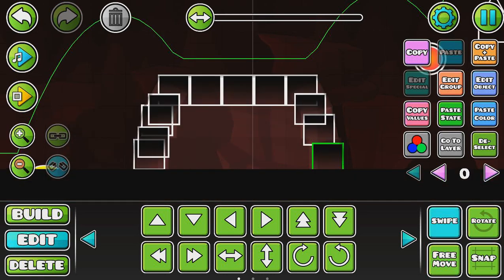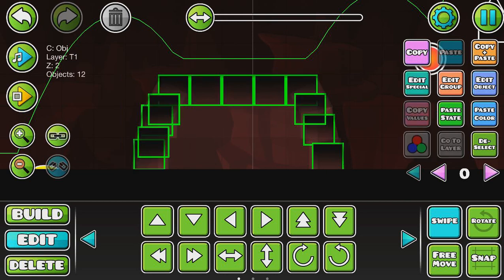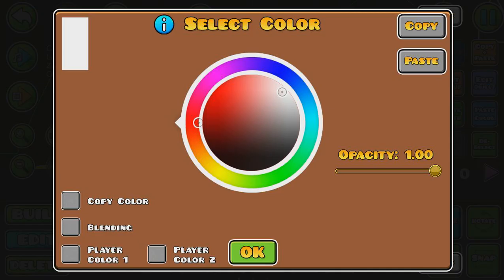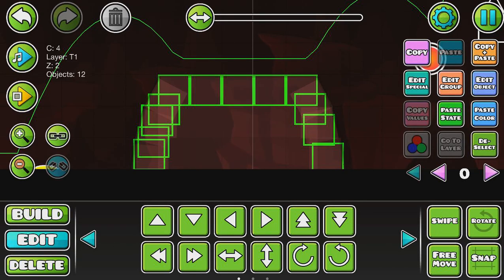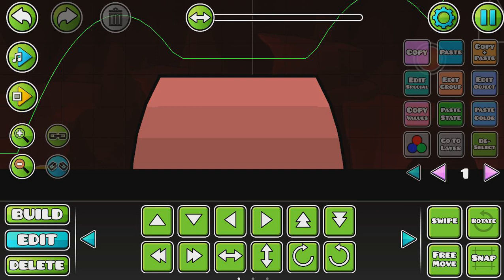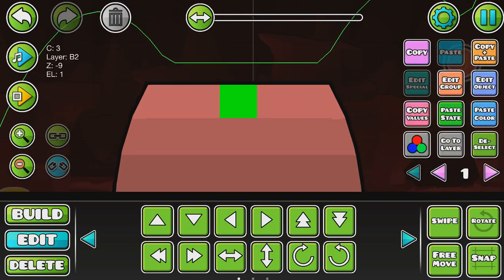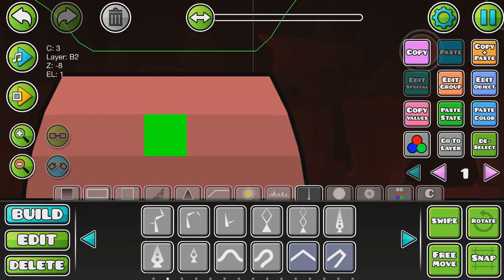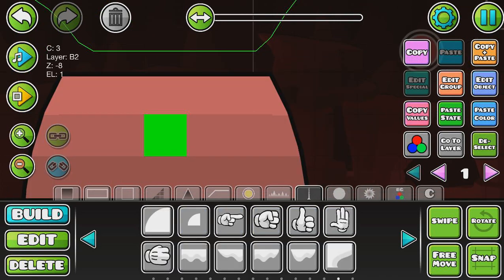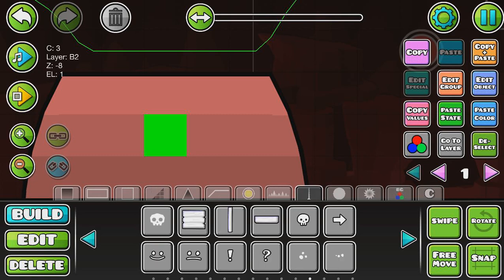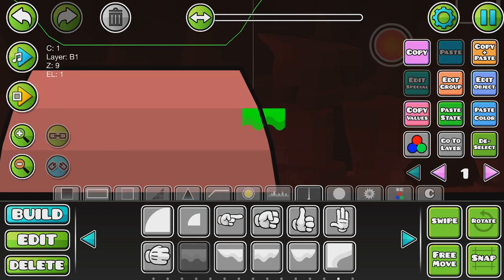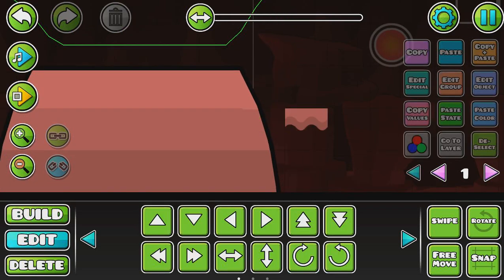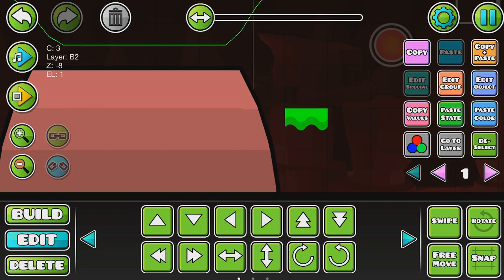You can actually move these now to where they belong, or depending if you do this type of structure. You could set these blocks to a color of, not one, color 4 or something that's available, and put it black and blending, and it's basically invisible now. Okay, so now we have this. So usually I just do like, I could either do like some like slime type of stuff, or just some stuff kind of works. So I'm just gonna use this for example. Let me make sure that's the right color and the right layer as well.